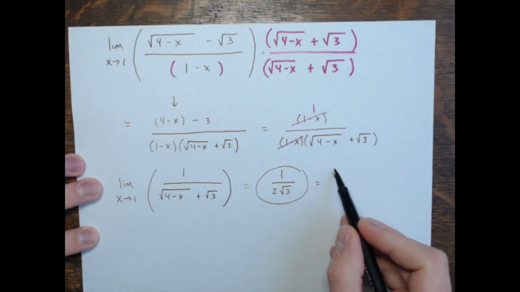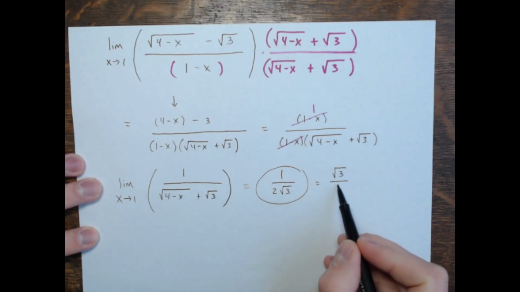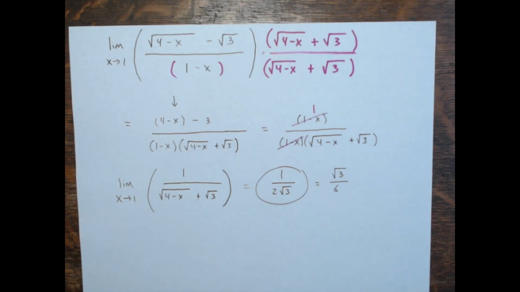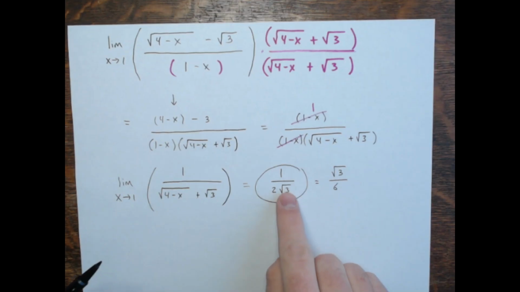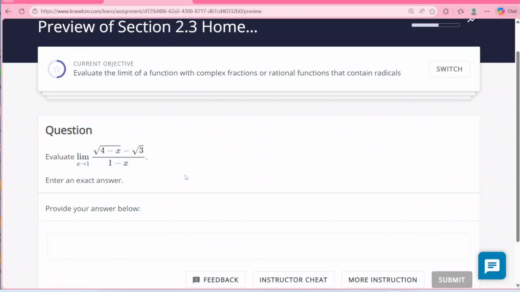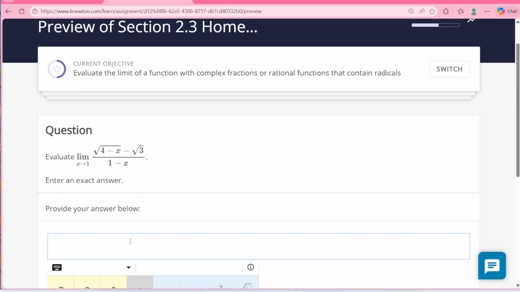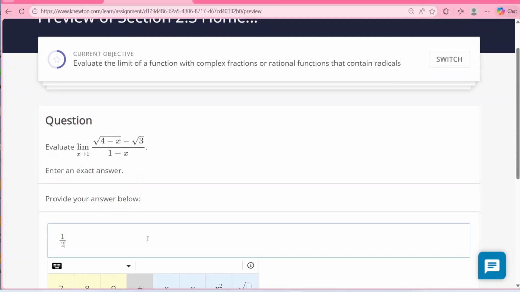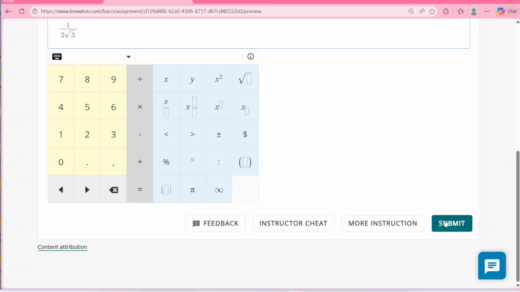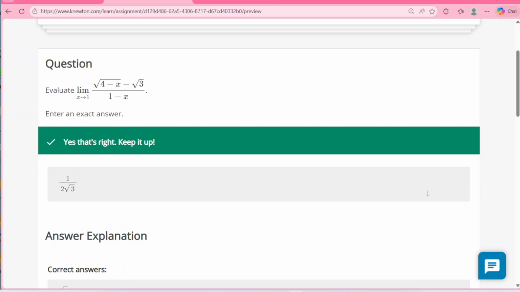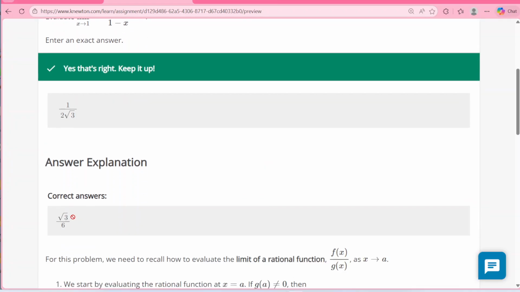Now you don't have to rationalize. If you want to multiply the top and bottom by the square root of 3, you can, and then get the square root of 3 divided by 6, but you can just enter it like this, because it doesn't say rationalize denominators or anything. It just says, enter an exact answer. So the way I had it was 1 divided by 2 times the square root of 3. Hooray. As long as what you enter is correct and equal to what they have, right? They have the rationalized version, the square root of 3 over 6. Same value.